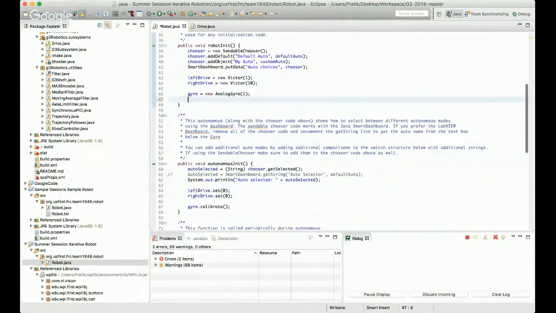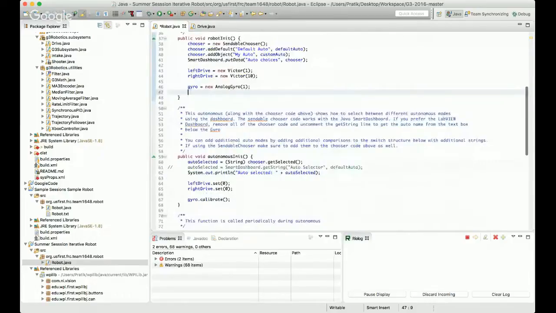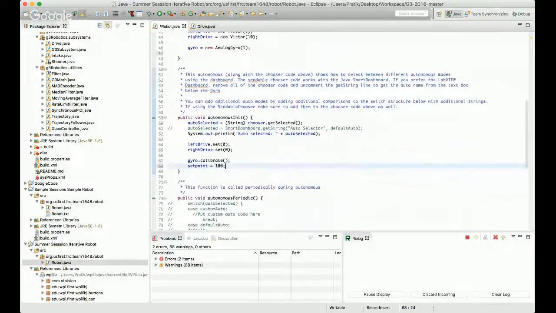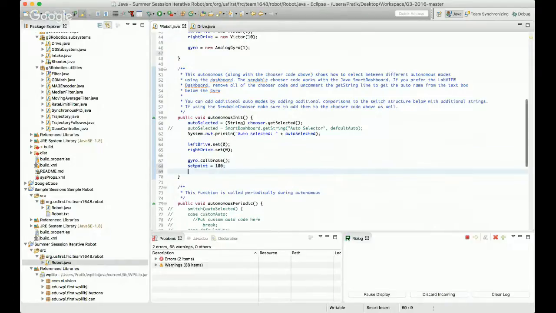So in here, in autonomous init, we're going to go ahead and say we want our set point to be 180. And we know that just because that's given by the constraint that I said. We want our robot to turn in a half circle. And we can actually go ahead and get our current angle, and that's going to be gyro dot get angle.